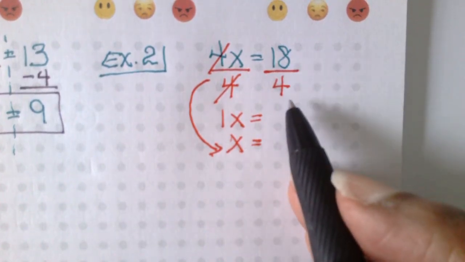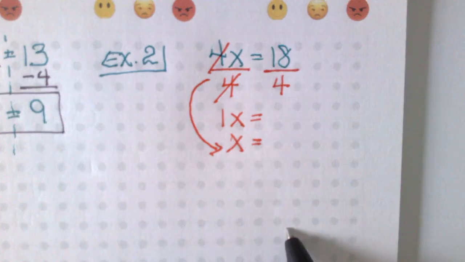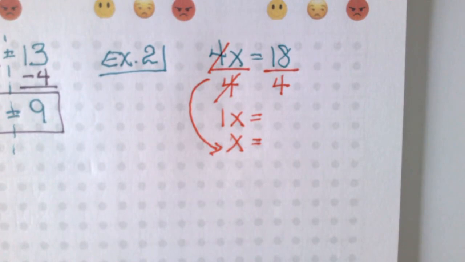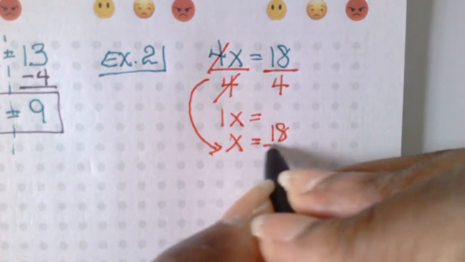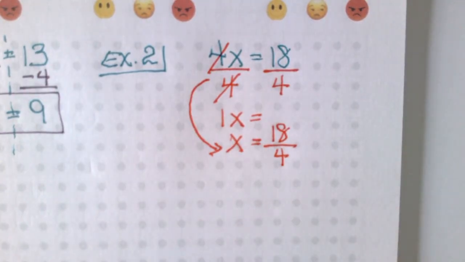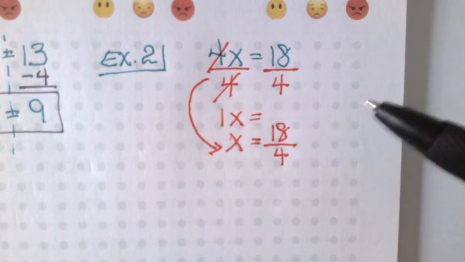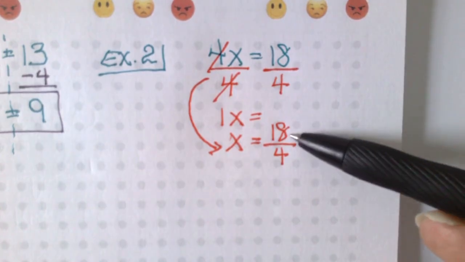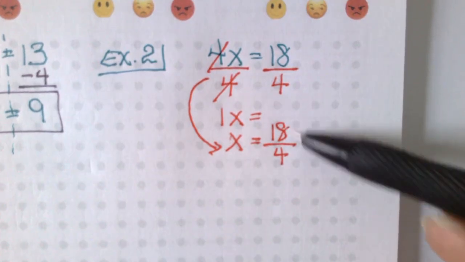Now 18 divided by 4, not so much an even number. If it was 16, it would be 4. But now we have to kind of divide it. So we can do this one of two ways. We can keep it as 18/4, and we could reduce it and leave it as a fraction, because sometimes they ask you to leave your answer as a fraction. So 18 and 4, they're both even numbers.